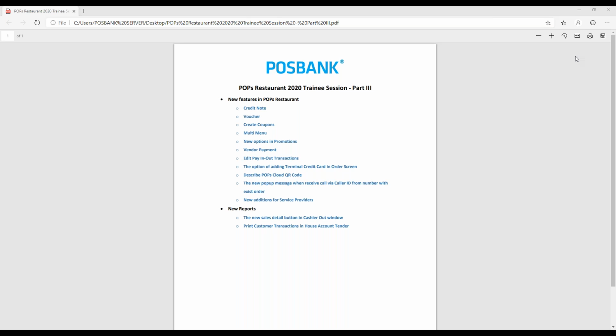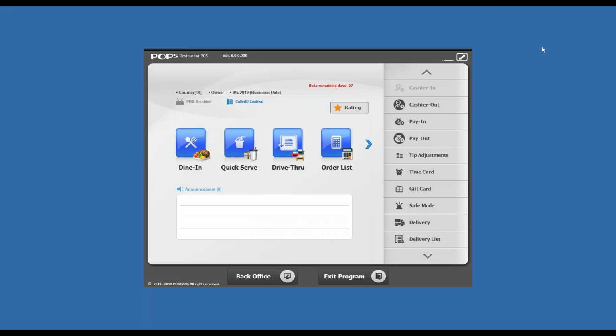Okay, caller ID now is connected to the system. Let's just call the number and check. Just a minute, I will check the connection of caller ID.